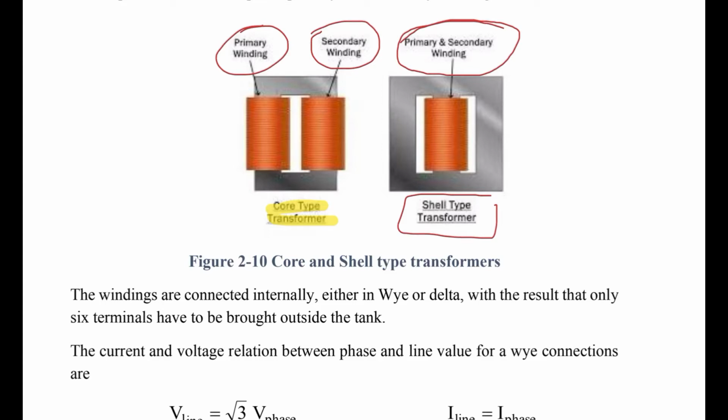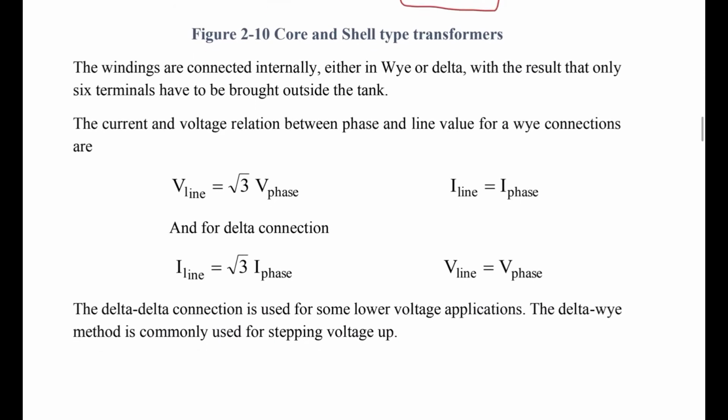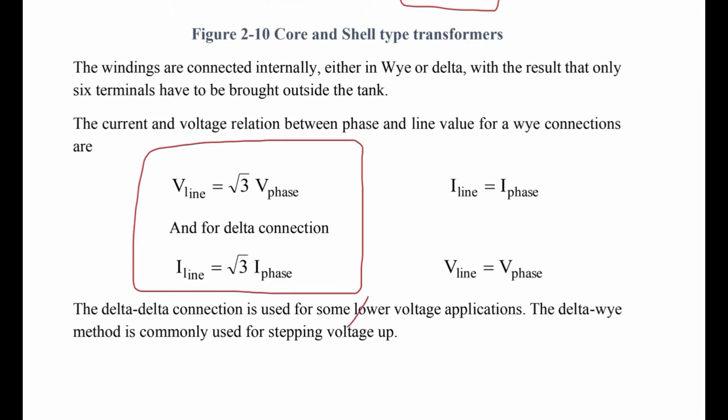The windings are connected internally either in Y or delta, with the result that only 6 terminals have to be brought outside the tank. Next, the current and voltage relationships between phase and line values of the Y and delta connections. These equations are very important, guys.